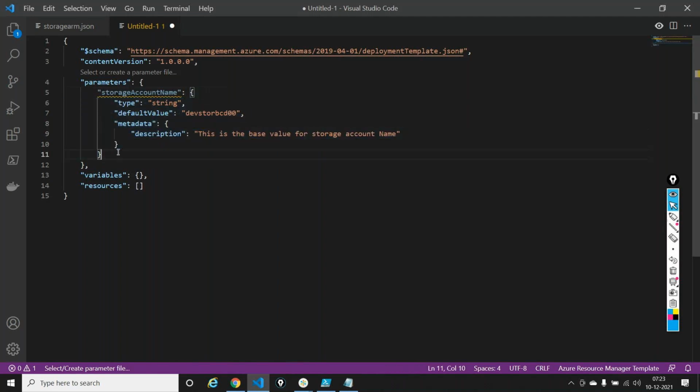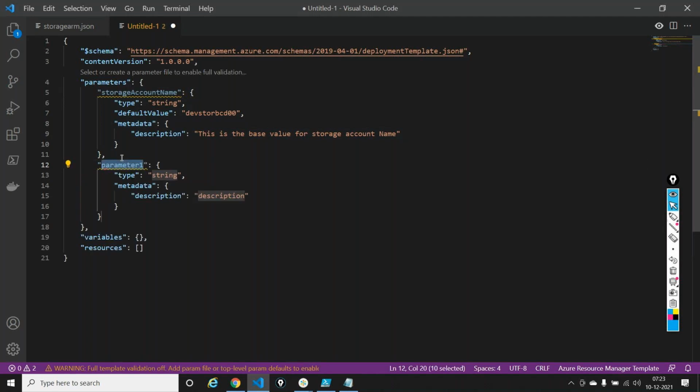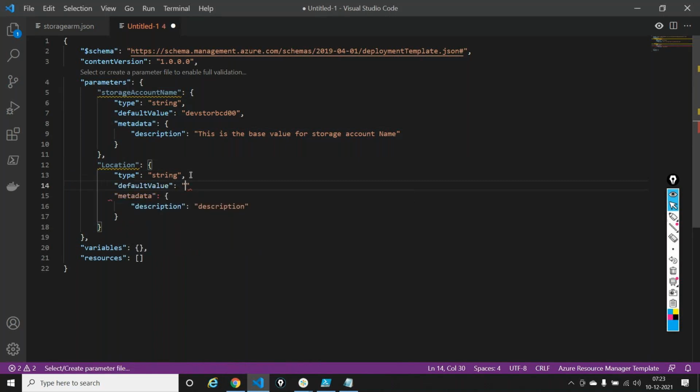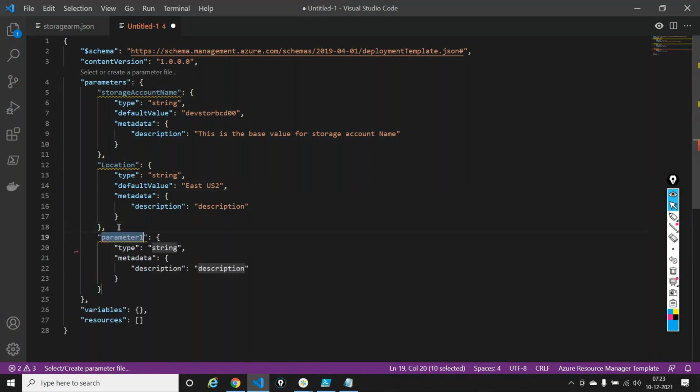This is good until here, comma, new parameter. I'll say location, and in the location I'll say the default value is ECUS2, and do a comma here. That's it. Finally, replication. I'll say new parameter, replication or SKU name, anything I can declare anything here.